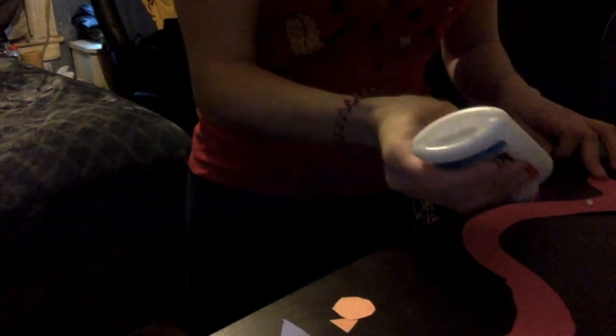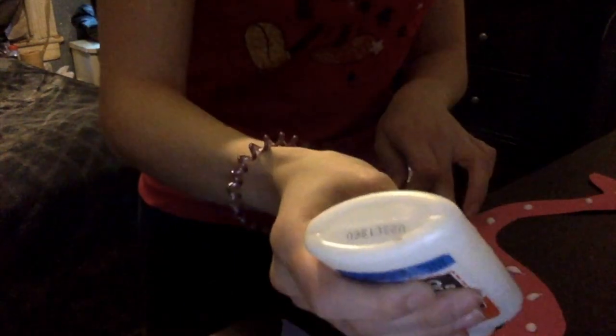Now, I'm going to glue my shapes on my snake. So with my glue, I'm going to grab my shapes. My shapes are all here. I'm going to start with my blue shape. I'm going to put dots of glue on my snake. One, two, three, four, five, six, seven, eight, nine. We put nine dots of glue.